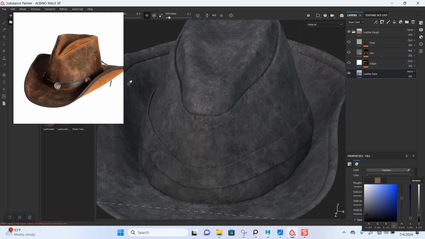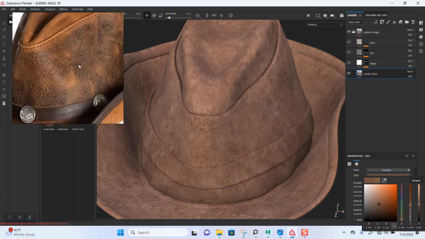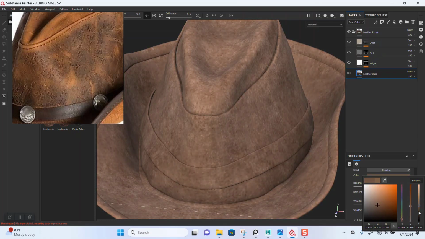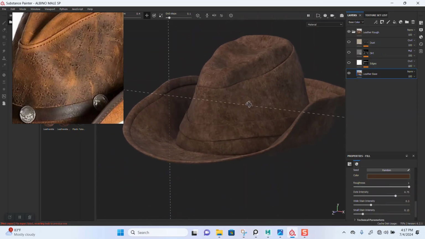So we want to select this dark shade. Not dark enough. So let's push this down to push this a bit darker.